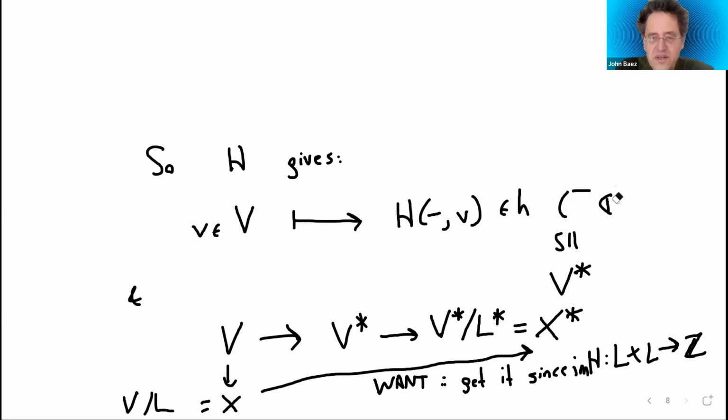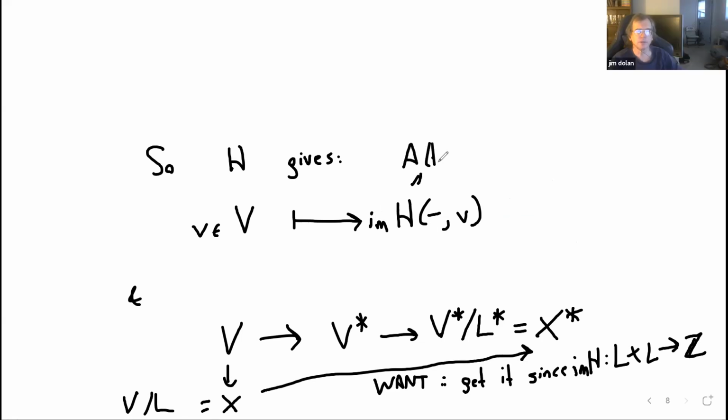So let's see if that works. I'll change my tune here and say, okay, I'm going to use the imaginary part of H, which is this thing we were calling A, which was the thing I wanted to be using in the first place. But it seems like the books I was reading didn't have that idea. My system is slowing down or something. So I'll try that.